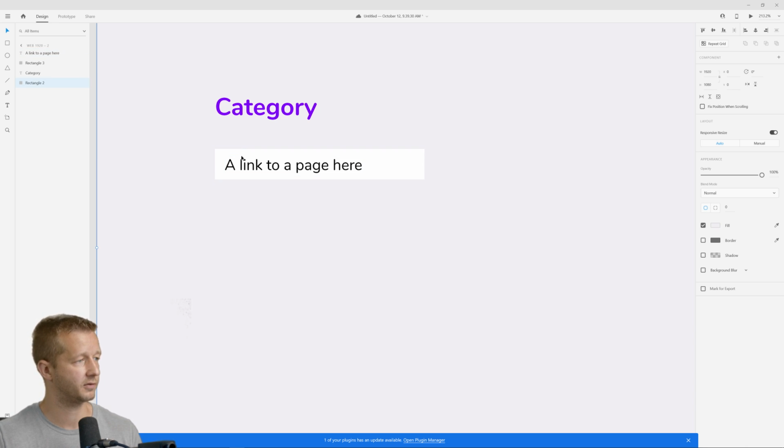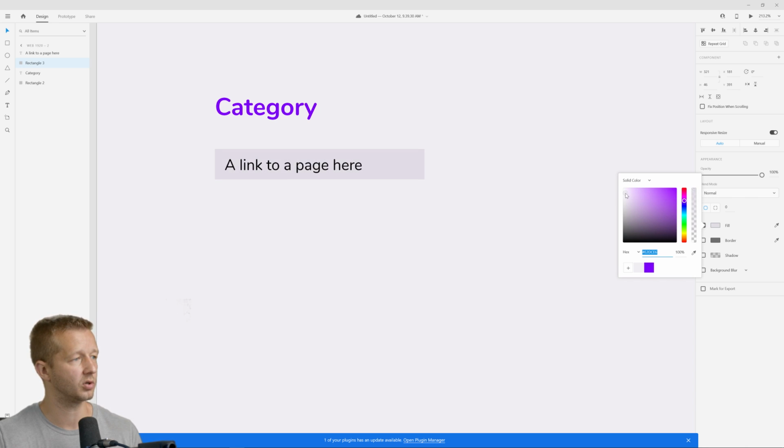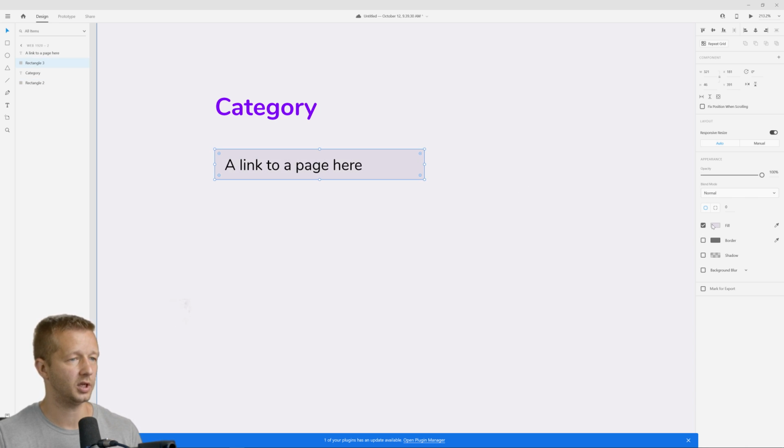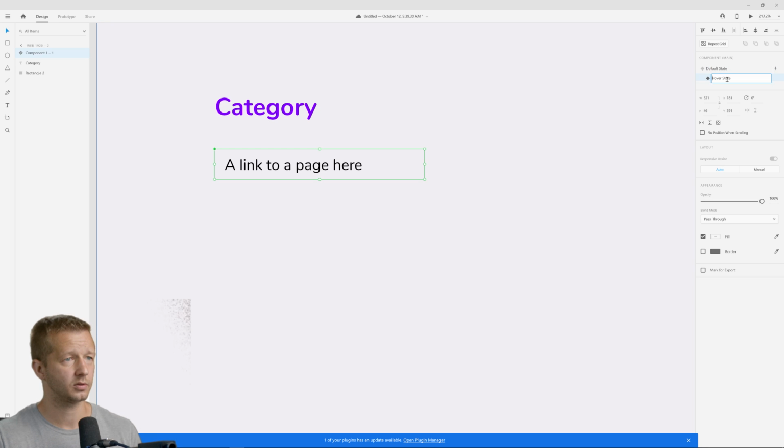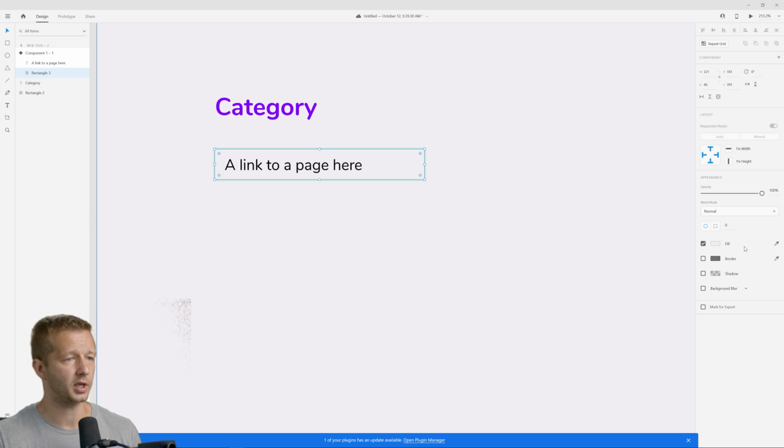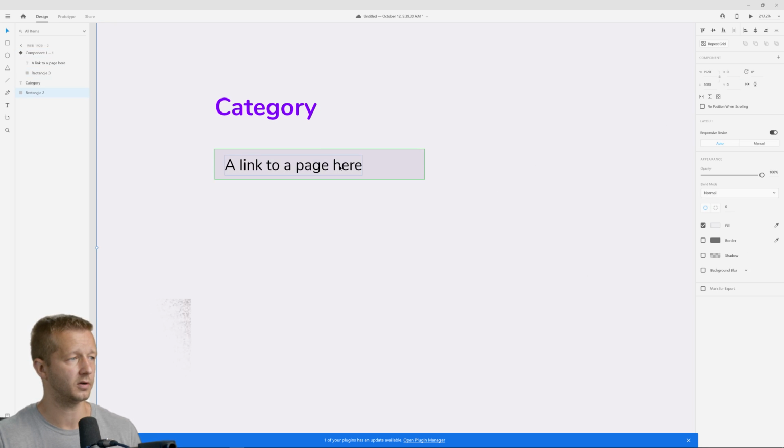Good white space, left, top, right. And you could leave it white, but I'm going to choose to use this background color and then just make it slightly darker. Awesome stuff. So now we'll go ahead and add that to the color swatches as well. And we're going to revert back to this color because we're going to select both of these, right click, make a component. That's the default state. We're going to add a hover state right here, and then we double click into it and change it to this color.